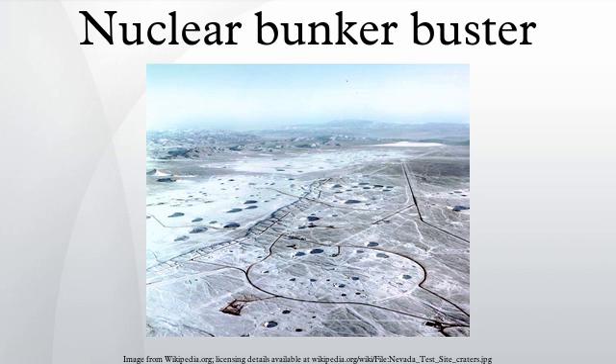For example, the United States retired the B-53 warhead, with a yield of 9 megatons, because the B61 Mod 11 could attack similar targets with much lower yield, due to the latter's superior ground penetration. By burying itself into the ground before detonation, a much higher proportion of the explosion energy is transferred to seismic shock when compared to the surface burst produced from the B-53's laydown delivery. Moreover, the globally dispersed fallout of an underground B61 Mod 11 would likely be less than that of a surface burst B-53. Supporters note that this is one of the reasons nuclear bunker busters should be developed. Critics claim that developing new nuclear weapons sends a proliferating message to non-nuclear powers, undermining non-proliferation efforts.